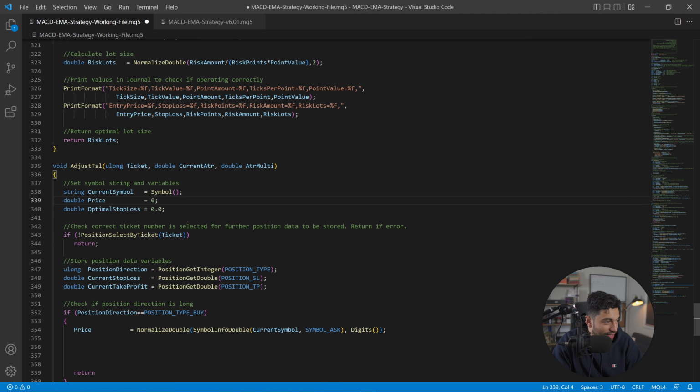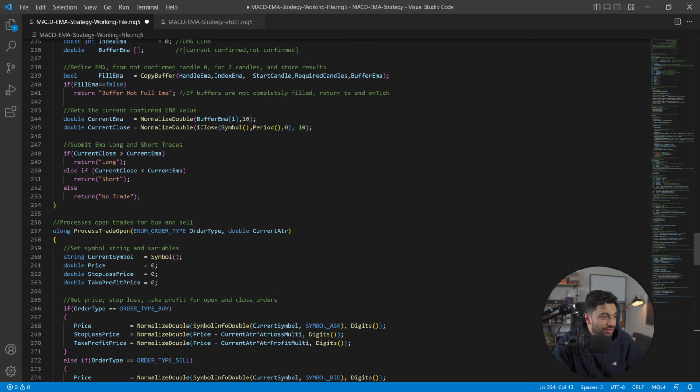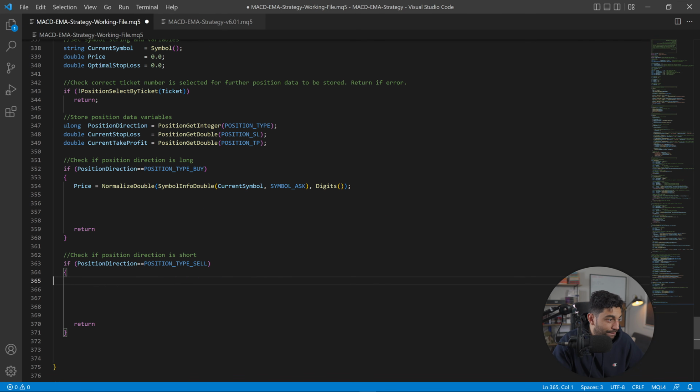So double price, and I've just got 0.0. And then I've got price over here equals normalize double for the price at the current symbol at the ask. Now I need to do the opposite for shorts. I need to make sure that I'm getting it at the bid. There we go.